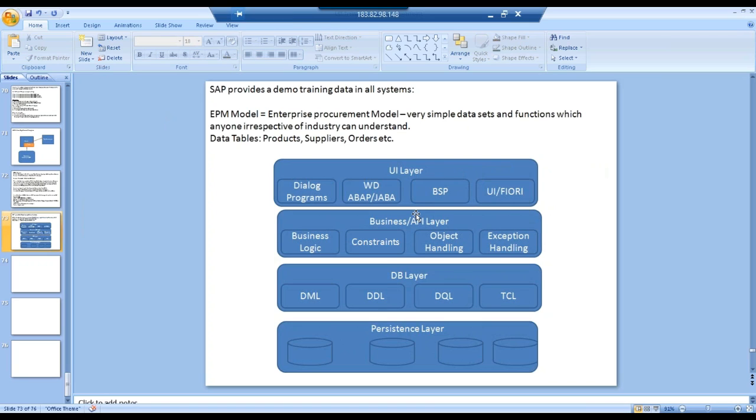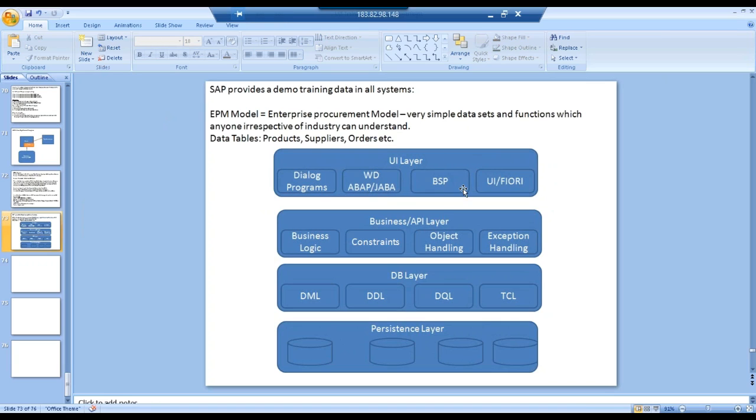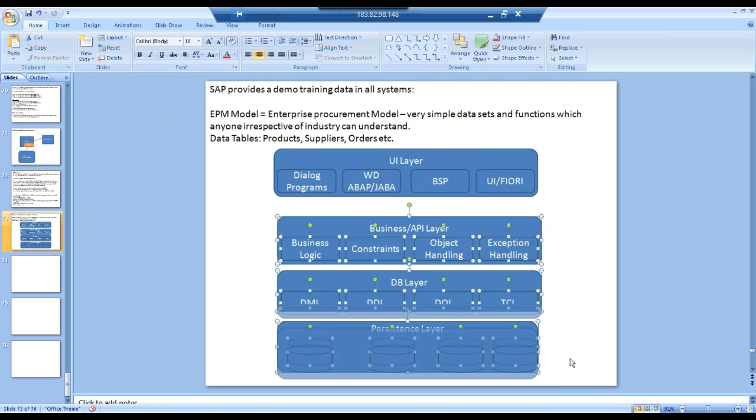And then there is a connection between this UI layer and the business API layer. With some of the newer technologies, BSP is connected through SOA, service-oriented architecture services, and for SAP UI5 and Fiori, we use the OData protocol.